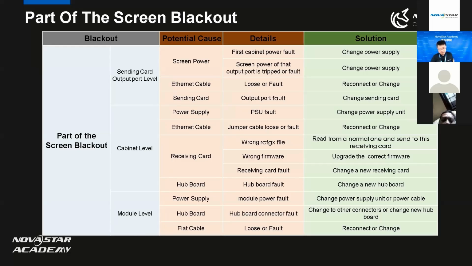And for the cabinet level, the last one is hardware. So for hardware, you may need to replace one to do some tests. Okay, for the last one, module level, we need to check power supply first, and then we have hardware. So you may need to change a hardware.